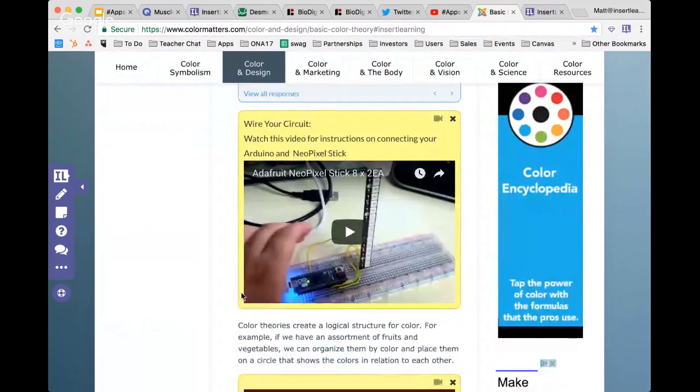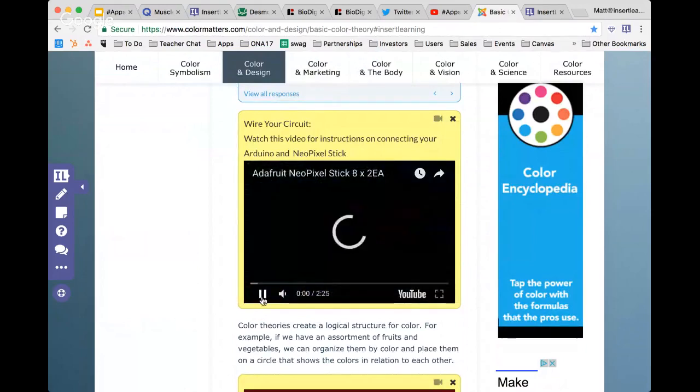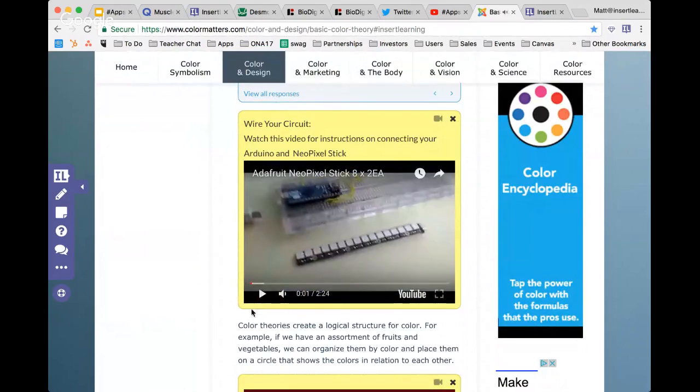This is something where, with this lesson, I had the students build this circuit, and then that's what they used for their coding. I used to always just do this as a demo, but I discovered that someone else had already made it on YouTube. And so all I had to do was simply find that YouTube video, and then I just shared that with my students. It was awesome.